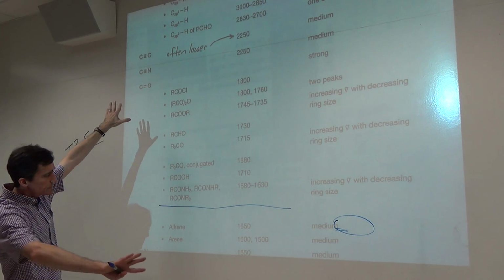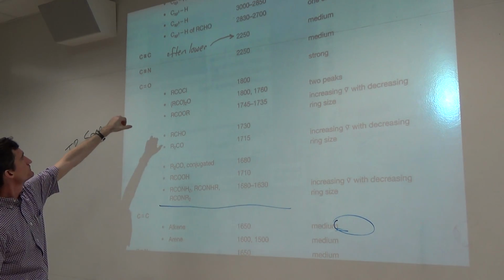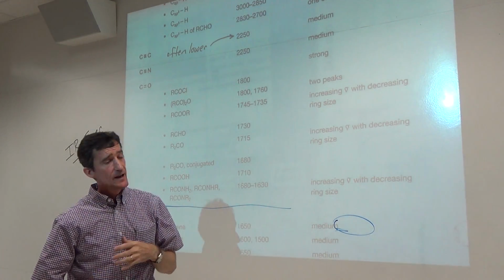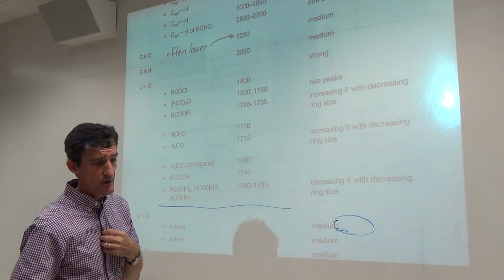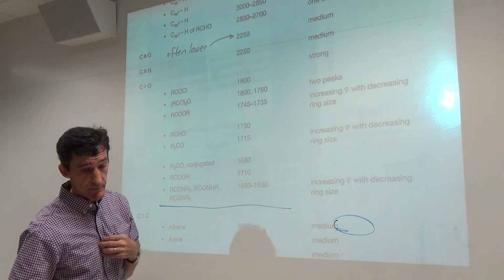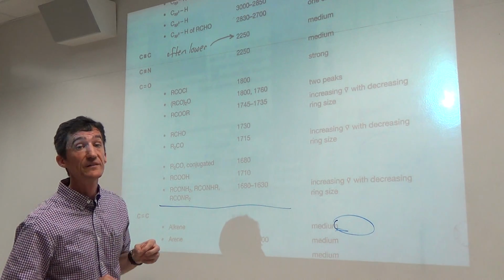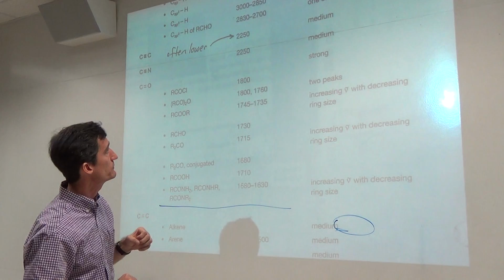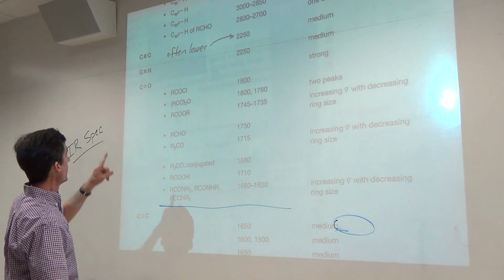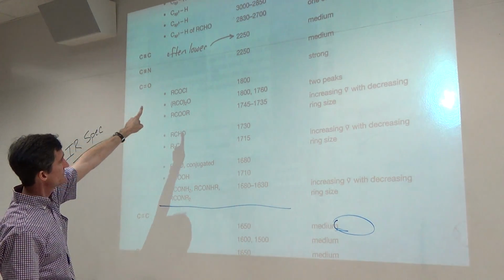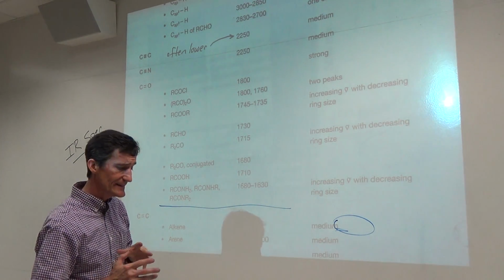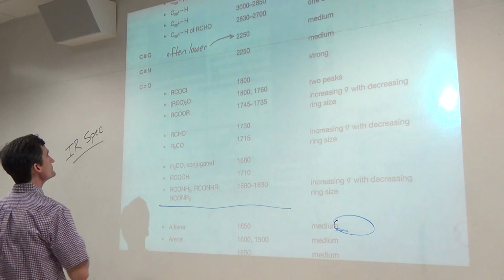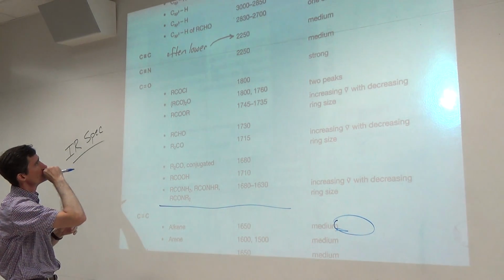Okay, let's move more to the right. Triple bond region. Your CC triple bond, it says 2250 in this table. I've never seen a CC triple bond that high. It may even be a typo. It may have should said 2150. Usually your alkyne carbon-carbon triple bonds are below 2200, where your C triple bond N is actually usually above 2200. It can also be below, very often lower there.